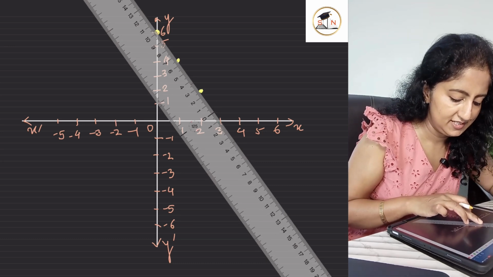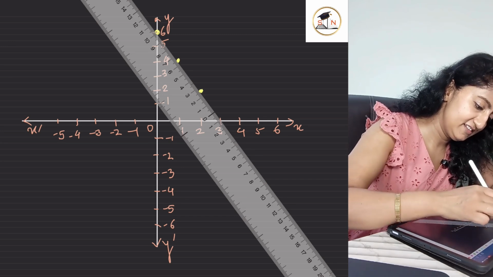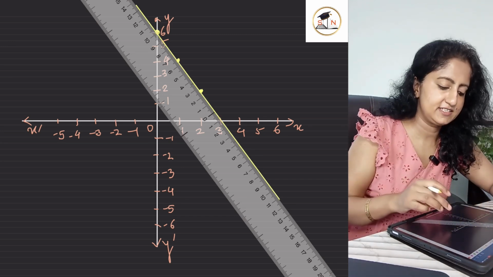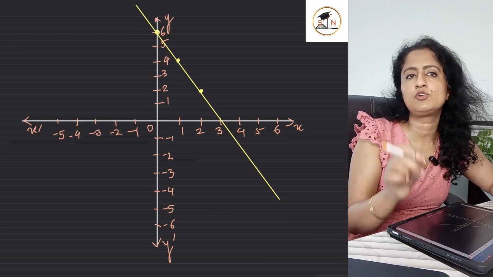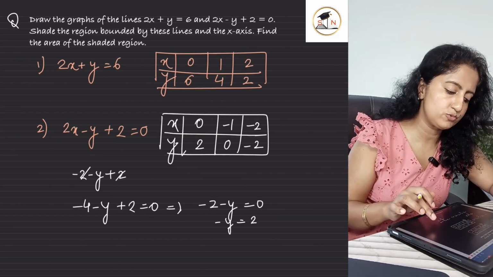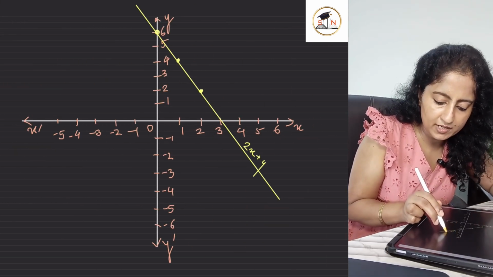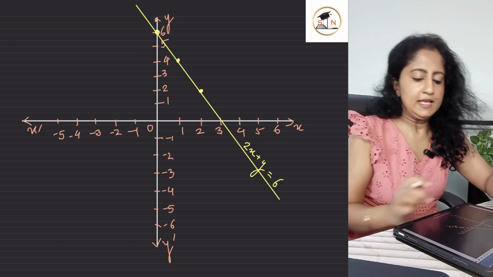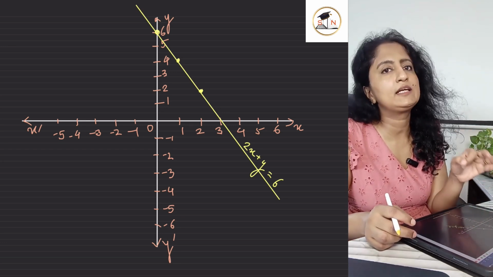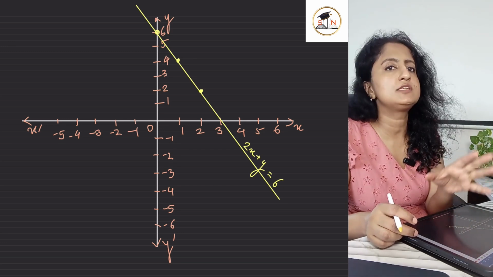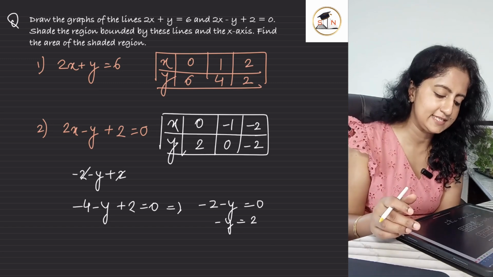Yeah, sahi. So estimation is actually good over here, right? This is the first equation we have got. Now, I'll write the equation on top of this line. So the equation was 2x plus y equals 6. इक्वेशन लिखना इसलिए जरूरी होता है so that when you are doing the final things you get a clarity कि ये वाली जो लाइन थी कौन सी इक्वेशन की है. Okay, now starting with the second one.